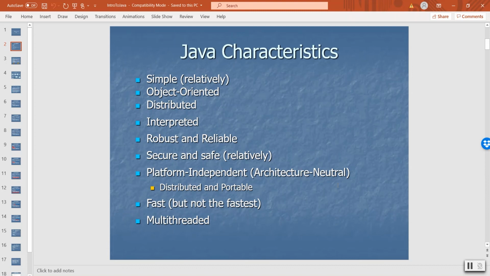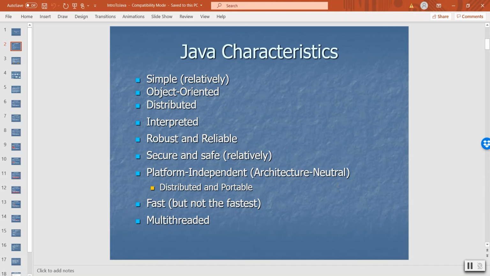So when it's interpreted, that means that it's not just that the CPU is running machine instructions, but rather that there is some intermediate piece of software called the Java virtual machine, and we'll talk about that in a little bit, that is looking at this bytecode, and it's kind of instantaneously compiling instruction by instruction into the machine executable code so that the CPU can actually run it.